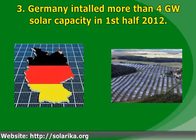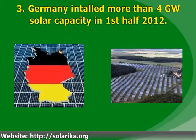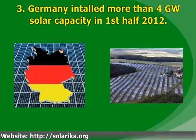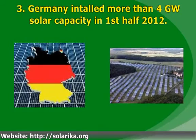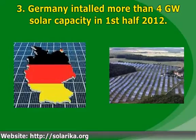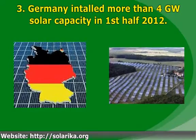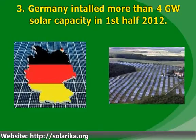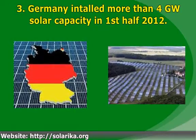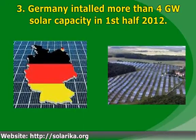The latest statistics in July showed that the photovoltaic contribution to electricity needs in the country grew 47% in the first half of the year. Solar photovoltaic contribution grew from 3.6 to 5.3% in this period. In May, photovoltaics accounted for approximately 10% of Germany's energy supply, according to the Federal Association of Energy and Water.